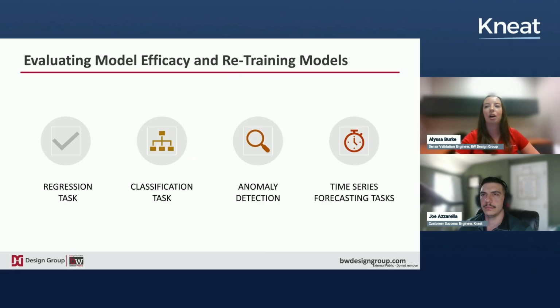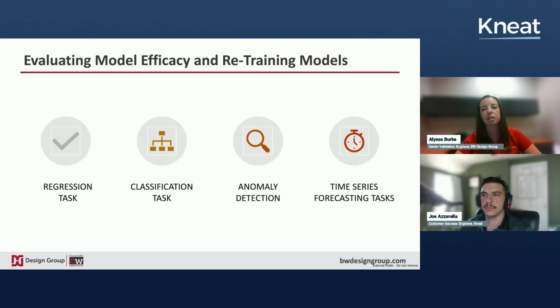So we've covered the different types of machine learning and a few examples of models. Another way to define machine learning models is by the type of tasks that they address. I mentioned regression tasks and classification tasks before. Four of the more common task categories, and we'll look at them today, are regression tasks, classification tasks, anomaly detection, which is sometimes seen as a subset of classification tasks but has significant importance when we get into continued process verification later, so we'll look at it separately, and then time series forecasting.